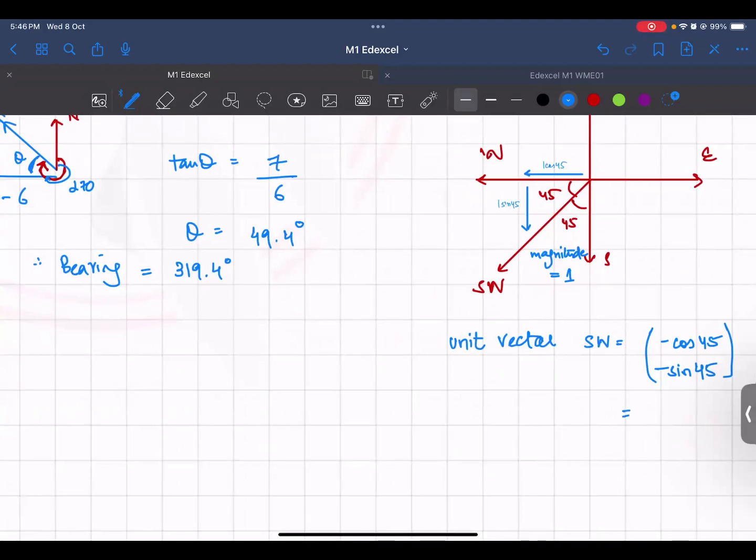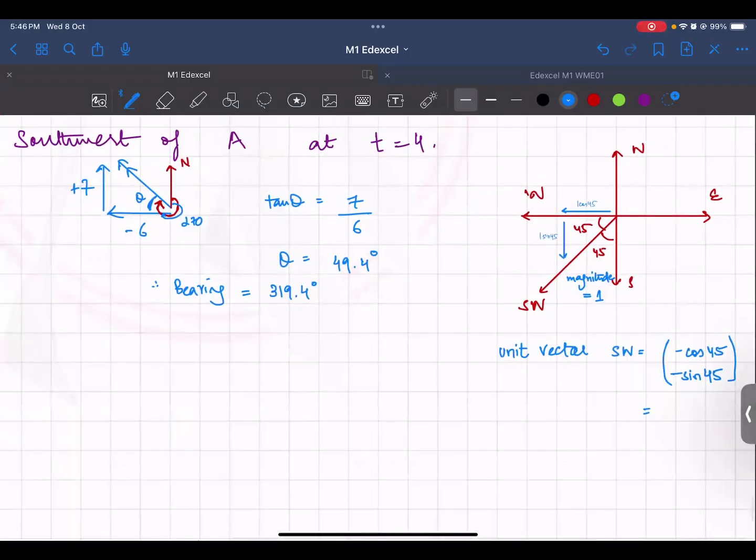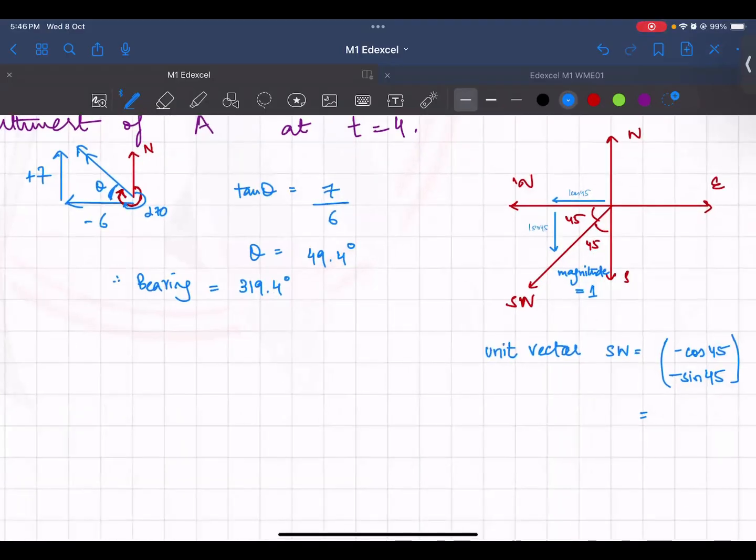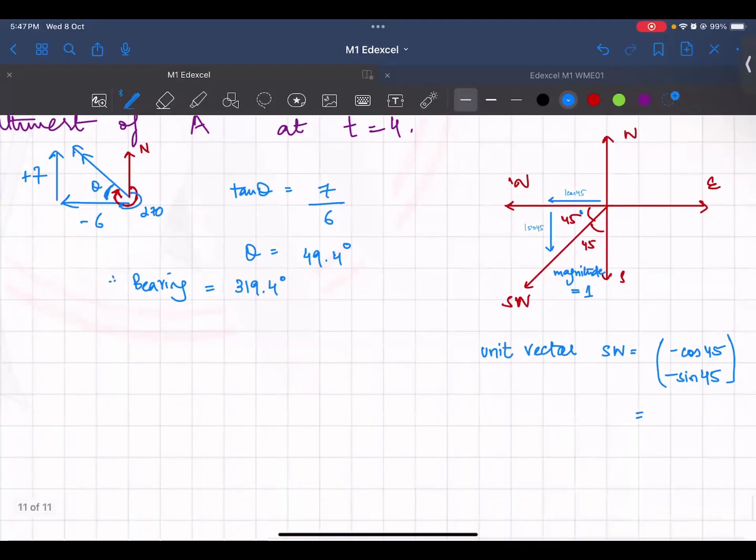Wait 1 second. Let me see this. I told you last class that the magnitude of the direction is always 1. So using that, we do this. I'm using simple SOHCAHTOA to break it down into the horizontal and vertical components. So 1 cos 45 is the component which is adjacent to the angle 45. If you use the other one, will you get the same answer? Yes, you will get the same answer.